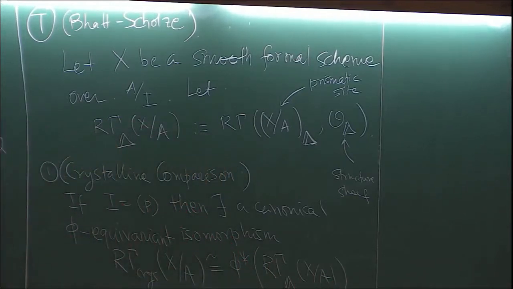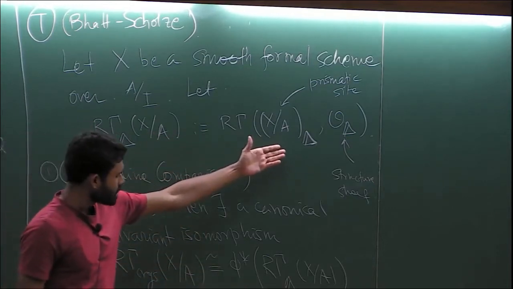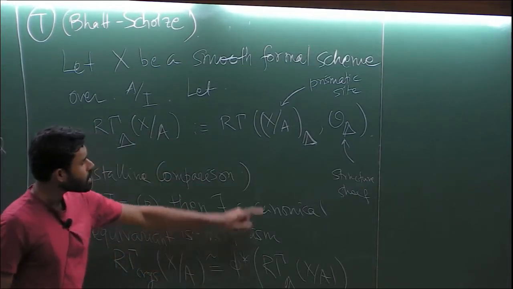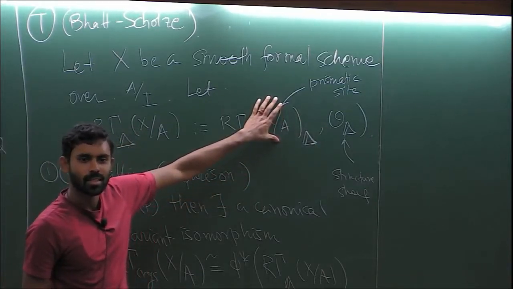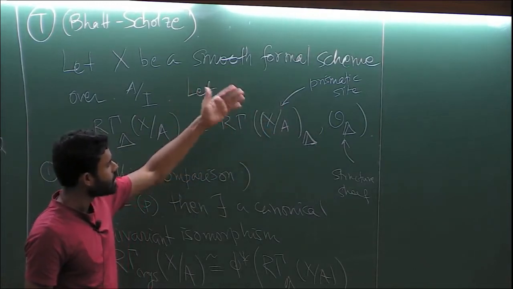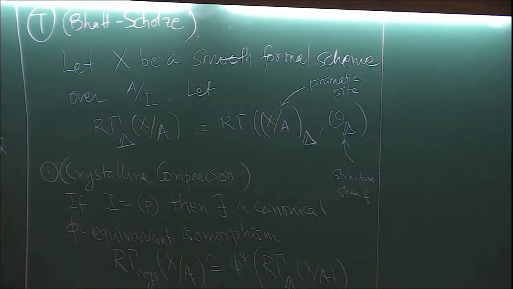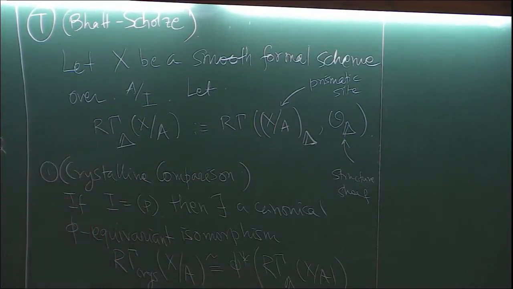Okay, so the left-hand side is, again, done by the usual: you take the crystalline site and you do a very similar business and you have the crystalline cohomology, or whatever the chain complex has to do with that. And here, you have this R Gamma out of this crystalline site, but you take a phi twist of that. Now, where is the phi? The way these things will be defined, at the level of sites, there will be an action of the Frobenius. There will be a Frobenius lift. So as a consequence, all the chain complexes in the derived objects will naturally have a Frobenius action on them. So what it says is that this is isomorphic by a phi twist of this thing. So that's the first comparison.